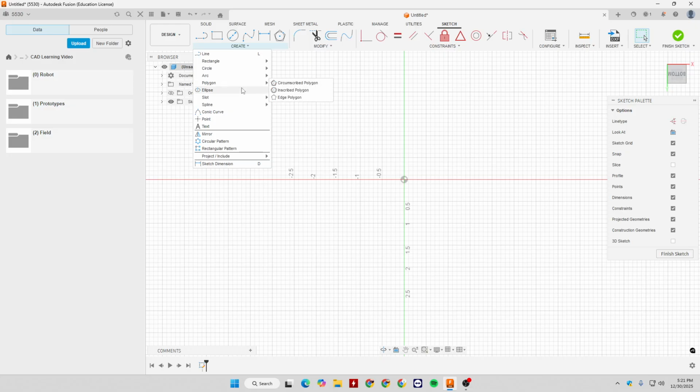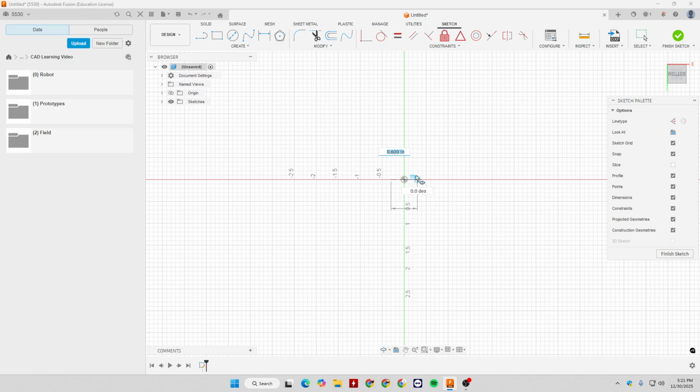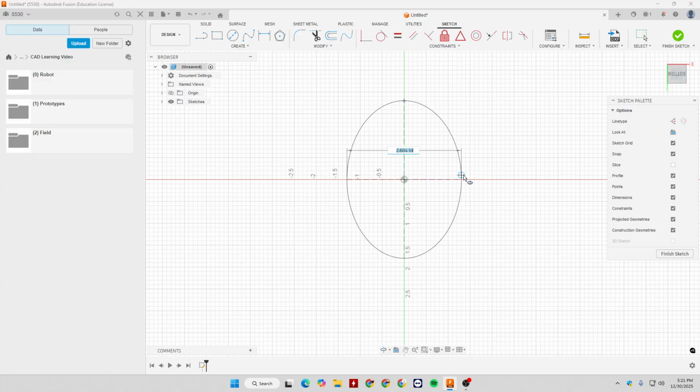Next up on this, we have an ellipse, which is defined by a center point, a major axis, and a point on the ellipse. So if we grab this point here in the center, we can create one there, and then we can do a major radii and a minor radii if we go 90 degrees to where we were, or we can just select any point on this shape for our third point. But I would usually suggest that you pick another one that's 90 degrees to where this was, because you'll have both of your radii known, and you can constrain those 2 points.